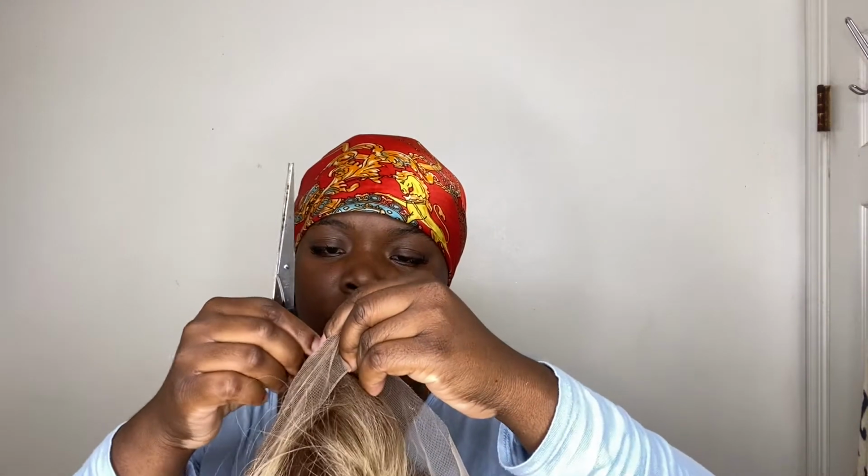It's awful. So now I'm gonna show you guys how I cut off that fake scalp thing. I made a slight little cut using my scissors, using one side of my scissors to lift it up so that I can slide through. This will take some time to do. It might take like 10 minutes or so. I forgot how long it took me to cut it off, but you want to go around the perimeters and slowly but surely do it. Try not to rip the lace. I repeat, please, baby girl, try not to rip the lace.